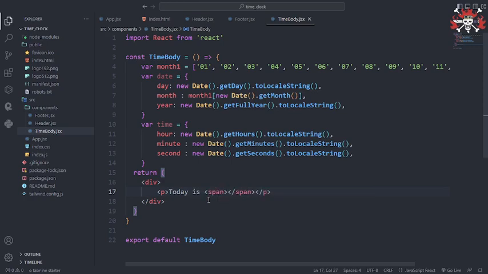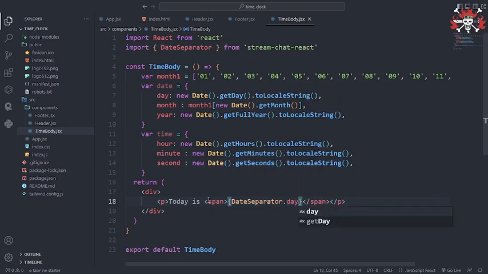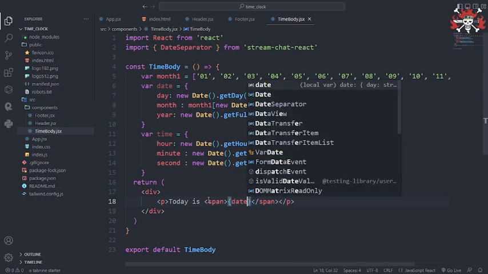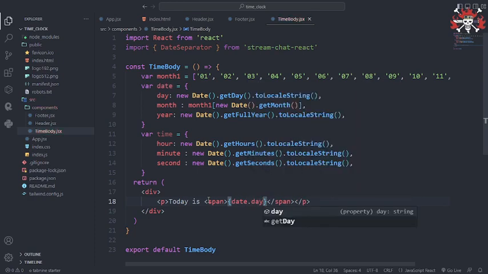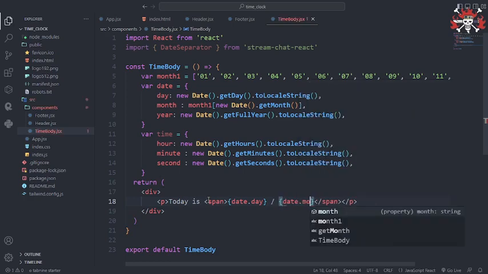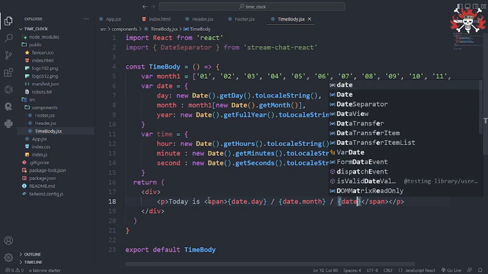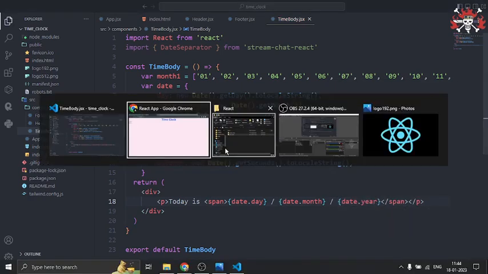We are going to have date.day, it's not date separator, date.day, then a division symbol. The next one is date.month, then the next one is date.year.